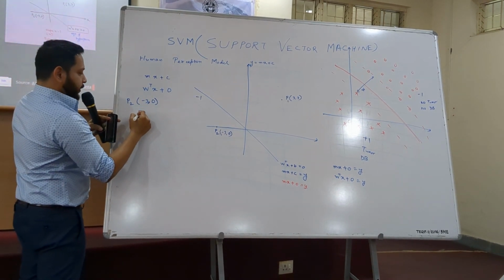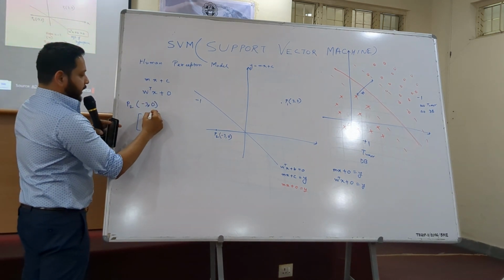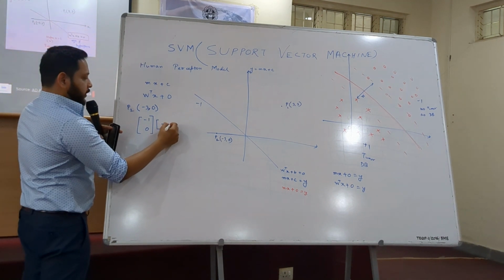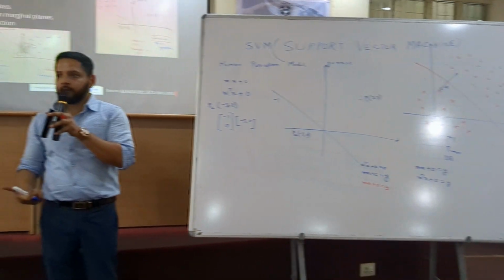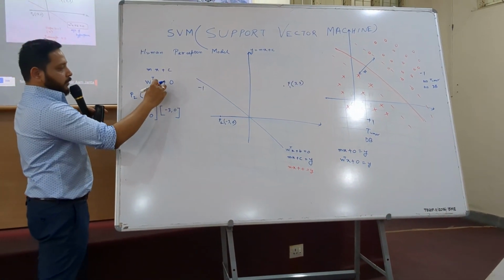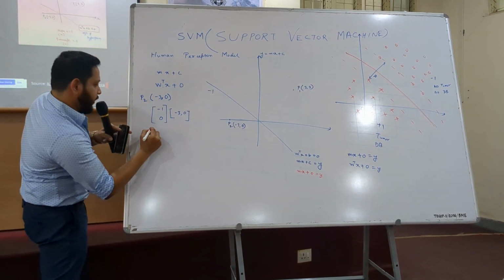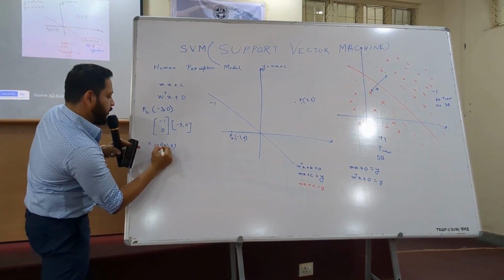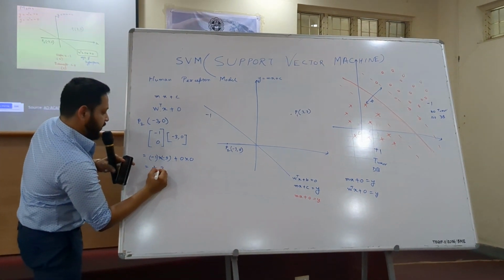And W transpose, we know the matrix of this thing is minus 1. Transpose means this is like this. And for the P2 point, what will be the x? X will be minus 3, comma 0. This is actually a dot product. Remember we did the dot product? So the dot product is like W1 into W2 dot of x1 into x2. x1 and x2 are these 2 points. So what will it be? Minus 1 into minus 3 plus 0 into 0. So it will be plus 3.